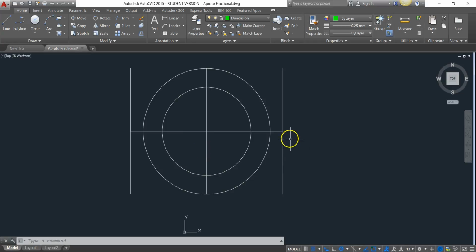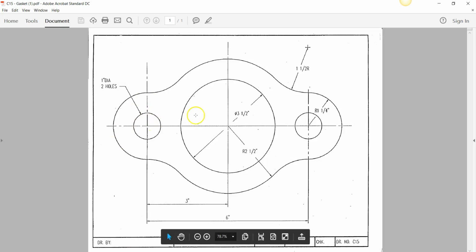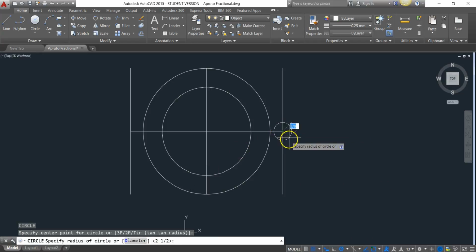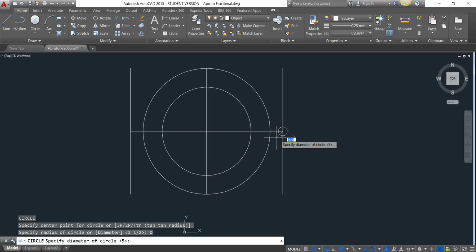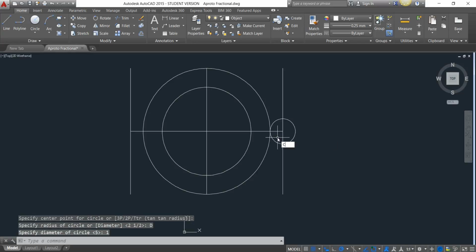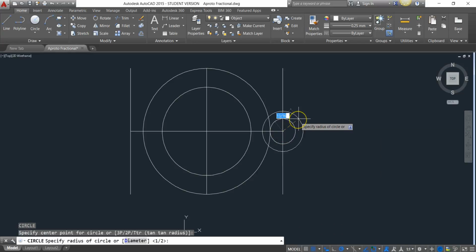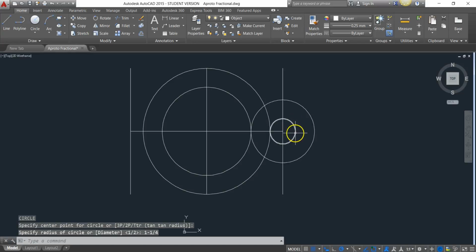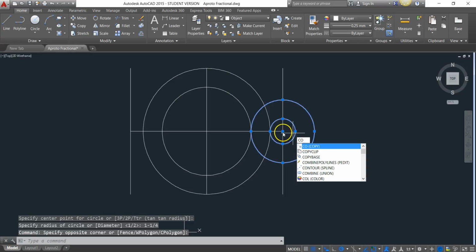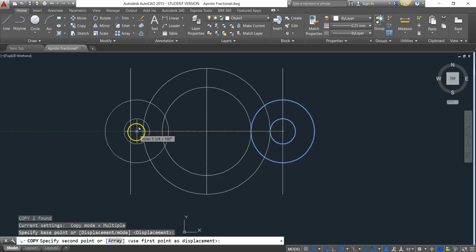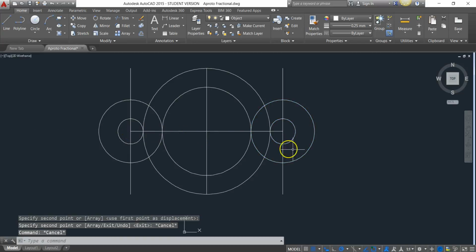So once I have this done, I now have the center point for where my two smaller circles are going to be here and here, as well as the medium-sized circle. So I'm going to go ahead and do C enter and type in D for diameter and type in 1. And then I'm going to do C enter again, same center point, and because it's going to be radius, I don't have to type in anything except for the radius of the circle, which should be 1 1/4. I could do the same thing that I just did on the opposite side, or I can do CO for copy, click the center point, and click the center point, and it's a lot faster.